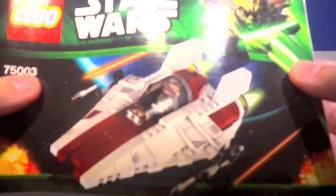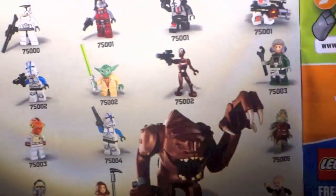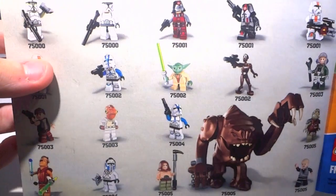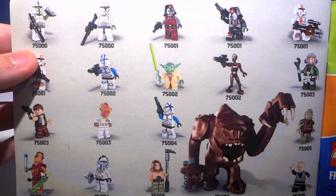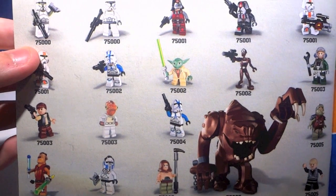Now really quick here, let's go ahead and take a look at the instruction manual. You have the 2013 design, of course, and then you basically have the instructions. Pretty nice instructions. It was a really efficient building process. I'd say I built this in maybe 20 minutes or less. It's a really fast build. And of course you have all the minifigures of the Winter line, aside from the Bark Speeder, Barn MHC, and Echo Base, but they all have some pretty cool poses, and these are always pretty awesome.